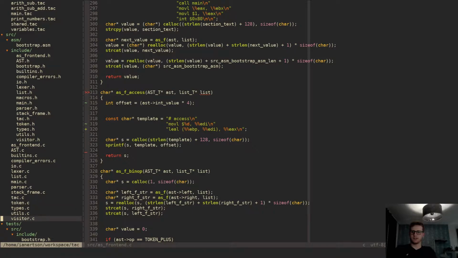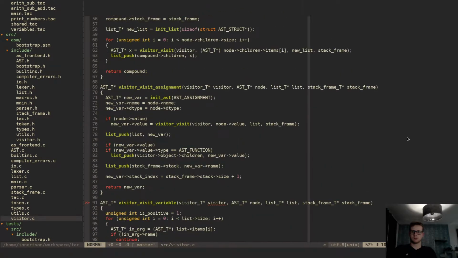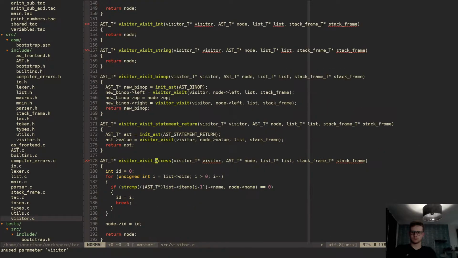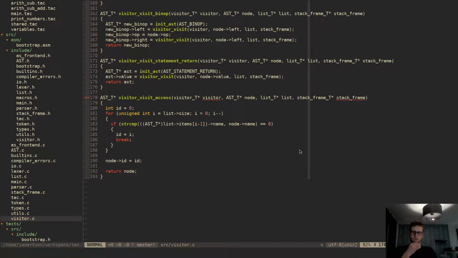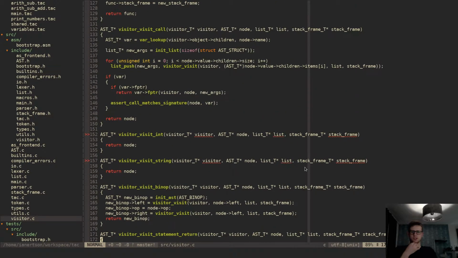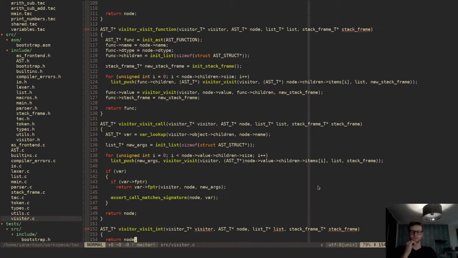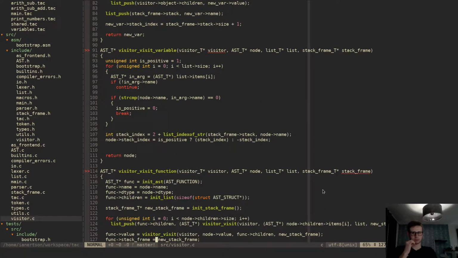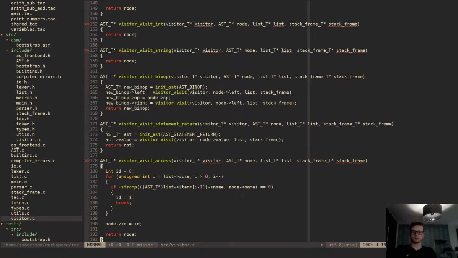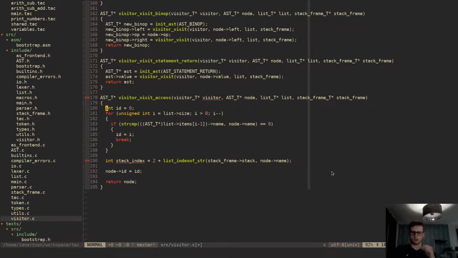So the parser or the visitor, when we're doing, I think we should just visit the, or get it from the stack. Yeah, we need to do this type of thing. And also we're setting node ID and not the int value.